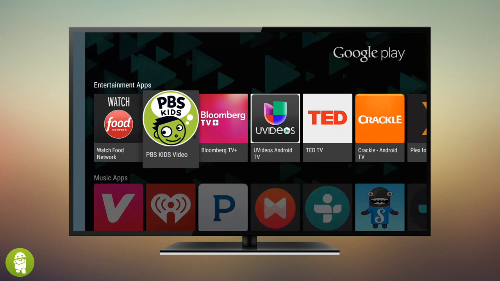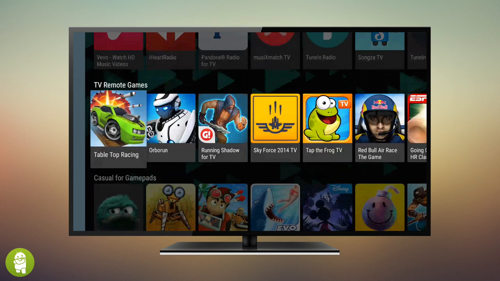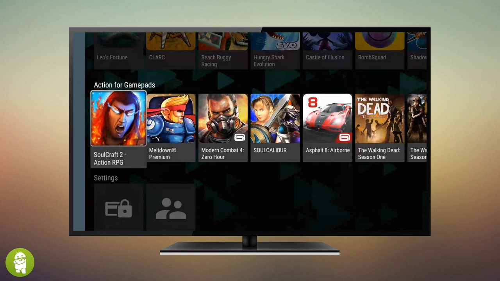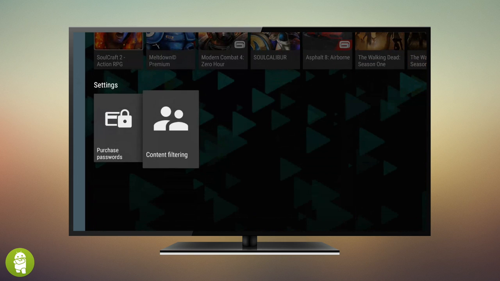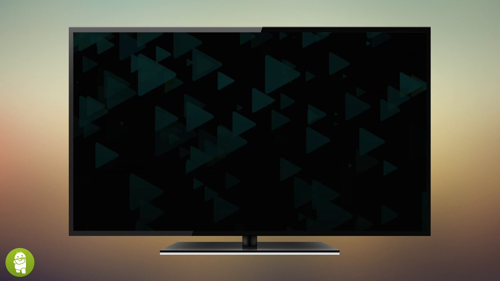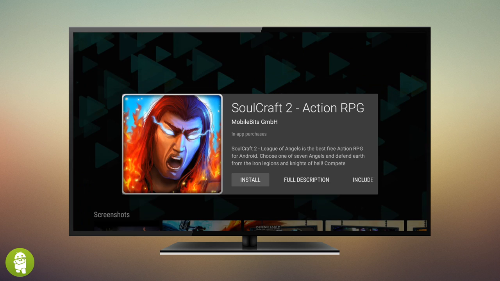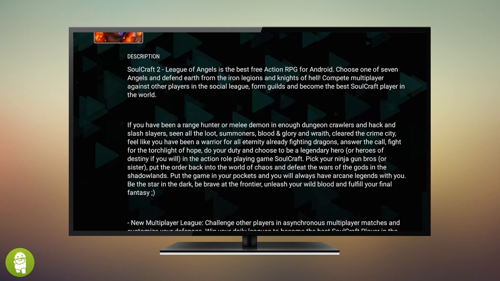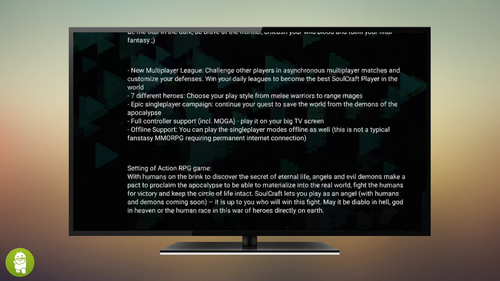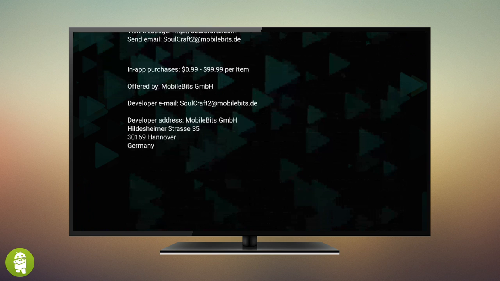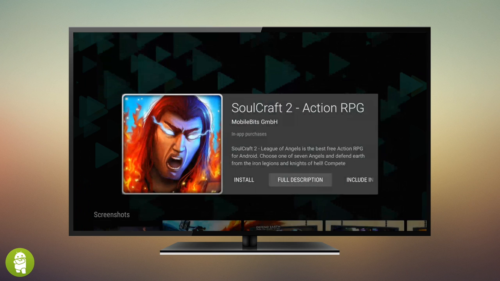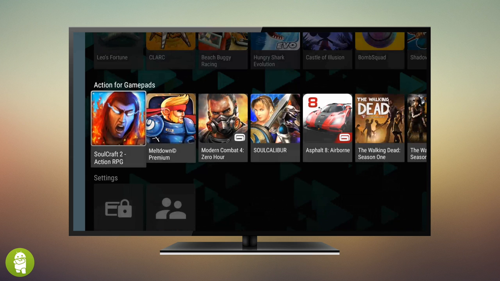You can surf through the categories either zoomed in like this or on the left, and as you go through them, you just decide what you want to install and install it. So here's Soulcraft 2, very reminiscent of what you get in Google Play in the web version, the exact same content, right? You get the same description, same bullet points, all that stuff that you would normally find in an app install in Google Play, whether it's on a phone or on the web, I guess. So that's the full description. You have to click through to see that, right?